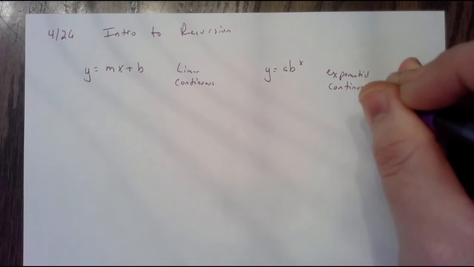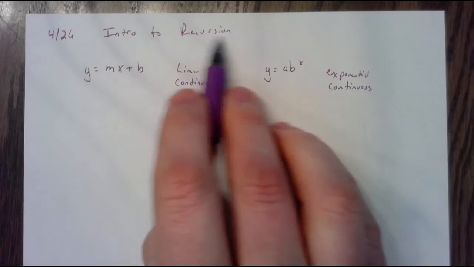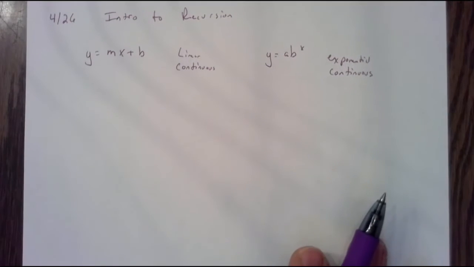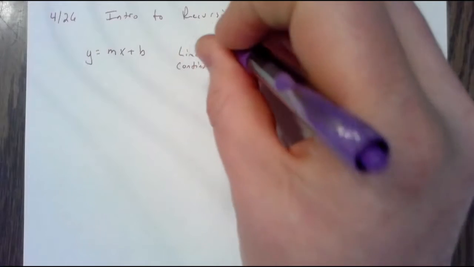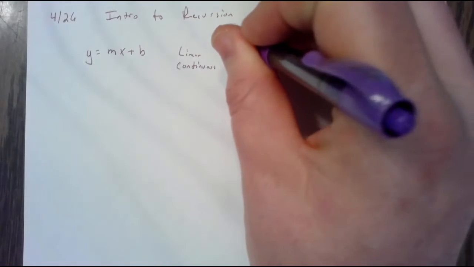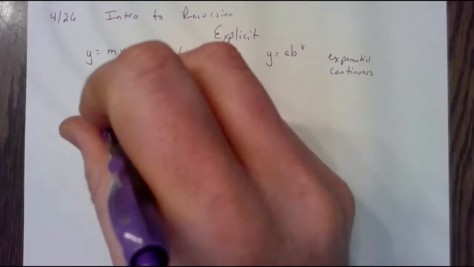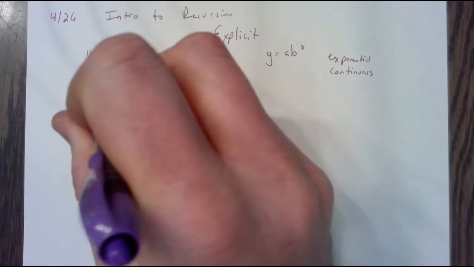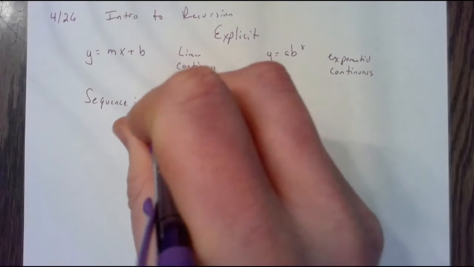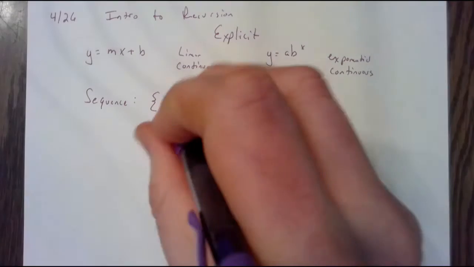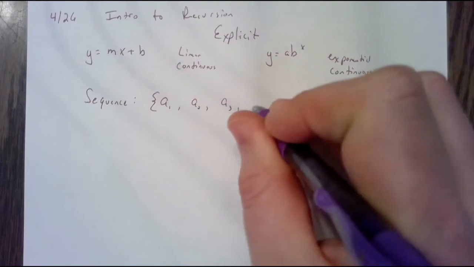Okay, and what recursion does is we can use these to model recursive formulas, right? But these are explicit, recursive, and what recursive formulas do is they usually generate a sequence. So let's talk about what a sequence is. A sequence is essentially an ordered list of numbers, right? Typically we label these as A, right? So you'll have A sub 1, A sub 2, A sub 3, right? And this is our sequence of numbers. It keeps on going, right? Sometimes it starts with 1, sometimes it starts with 0. Typically I'll start with 0, right?